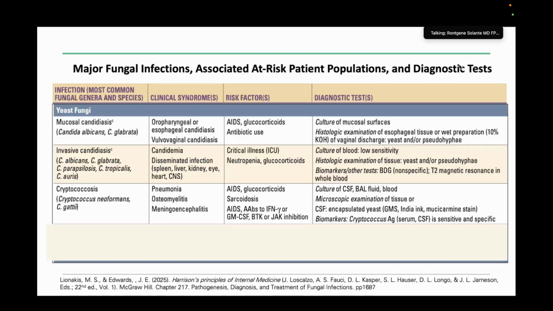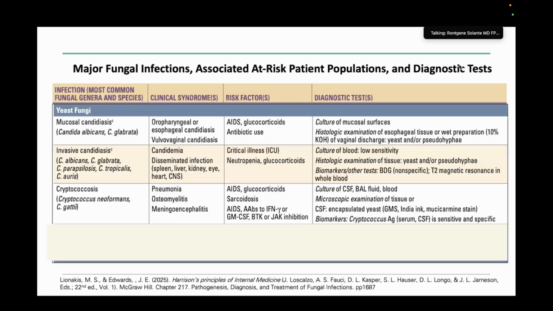Now, microscopic examination is also a very important test to diagnose cryptococcosis. For example, if you have a patient with meningitis, we will send your CSF, aside from culture, for staining. The stain that is commonly used here in the Philippines to diagnose cryptococcal meningitis is India ink. Although in this reference, you can use GMS, or Gomori methenamine silver, or mucicarmine stain, we don't have that here in the Philippines. It's not readily available. So what we use is India ink, which is very cheap and easy to do. You just get a drop of your CSF, put the India ink on a slide, and look at it under the microscope, and you'll be able to see the encapsulated yeast.